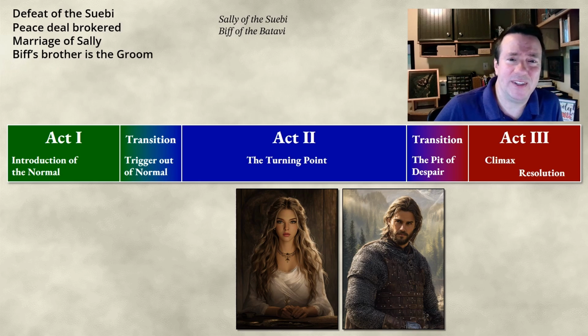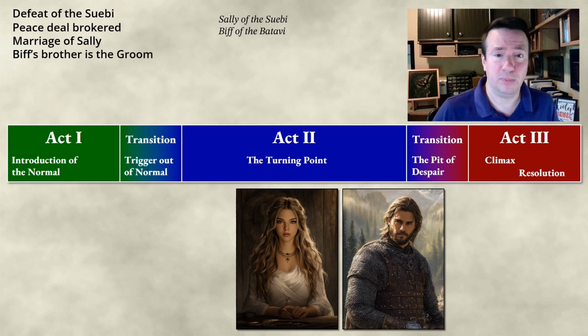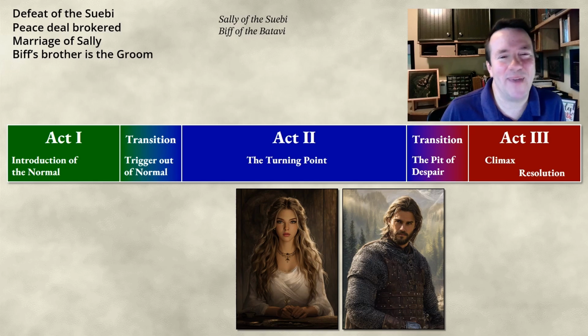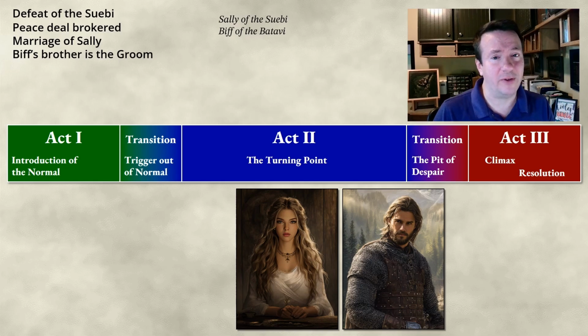As I alluded to in the Sally core idea, this sounds like it would be a pretty hard circumstance for her life. Forced to marry into her tribe's blood enemies, shorn of everything and everyone she knows. That sounds miserable. To add a little extra challenge, let's make Biff's older brother a bit of a jerk, just to make life even more difficult for Sally. After all, interesting stories arise from adversity, right? And triumph. Don't forget the triumph. But there has to be adversity first.